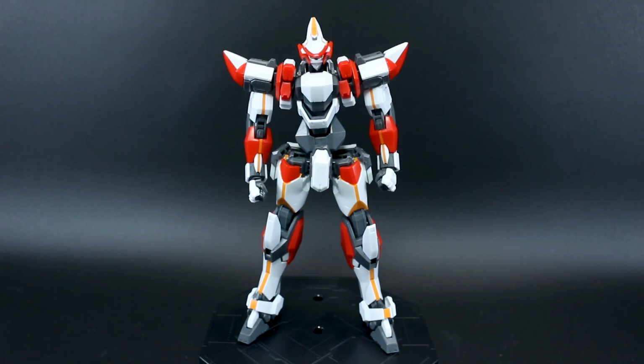This is going to be my out-of-box review for the 1/48 scale Laevatein. I'm taking another stab at the name there without really knowing too well how to actually go about pronouncing that. But anyway, this is from Full Metal Panic Invisible Victory, and this model is made by Aoshima.